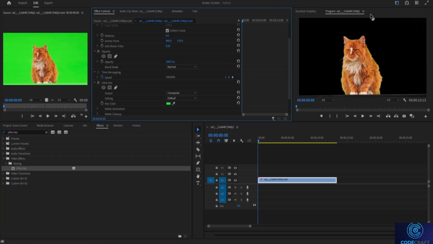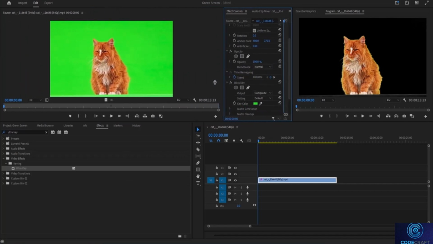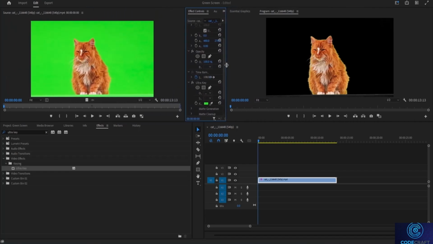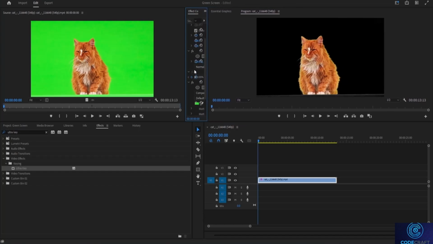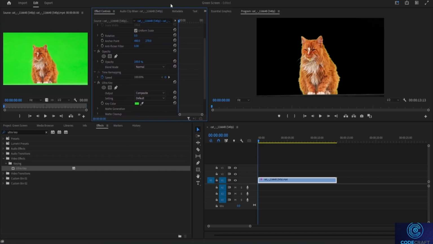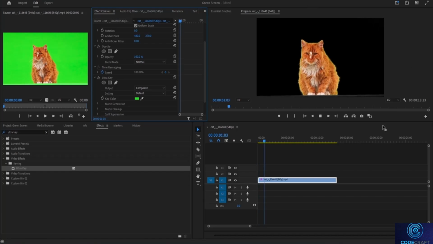Now you can see the background is gone immediately. So our work here is already done. I can minimize it or maximize it as I wish. For instance, I want to maximize this screen right over here, and let's minimize this screen right over here. Let's keep this screen, and I'm working on this screen. After doing that, we've removed our background very successfully. Now if I play it, you can see that the little kitty is looking confused. A very confused cat looking and wondering, where am I?